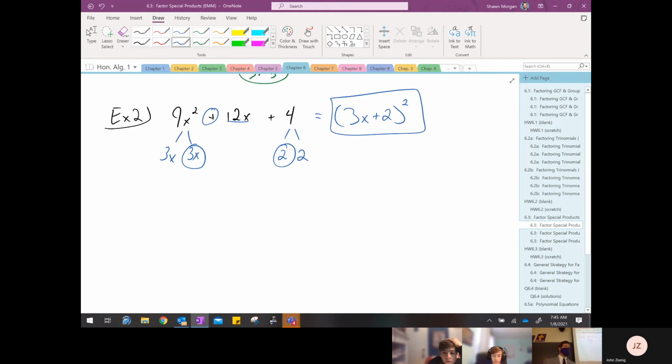If you're out on a date with a young lady one day, and as oftentimes happens on romantic dates, the topic of conversation turns to algebra, and you're discussing how this great trinomial was factored out as 3x plus 2 squared. She's going to look at you like, you ignorant boob. 3x plus 2 squared is not how a trinomial would factor out. If you verbally communicate 3x plus 2 squared, that looks like 3x plus 4 to me, or at least that's what it sounds like. So we want to say what? What was the Q word I used?